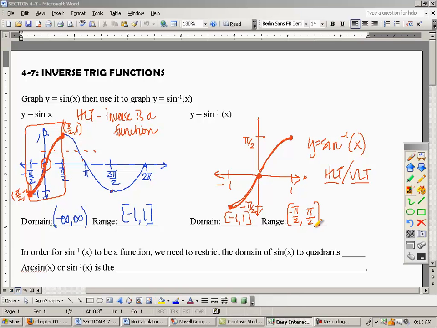And so what we're going to do is we're going to have to restrict the domain. Now if I look at this in terms of the unit circle and quadrants, pi over 2 is up here, -pi over 2 is down here. So I'm looking in this section, which basically is quadrants 1 and quadrants 4. So when we try to find an inverse sine, we're going to get an angle between pi over 2 and -pi over 2. Now, your book doesn't just call it an inverse sine, it also calls it an arc sine.